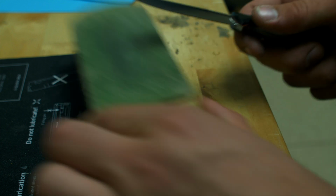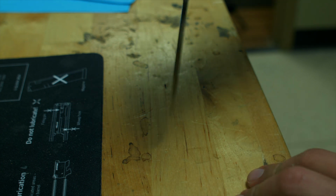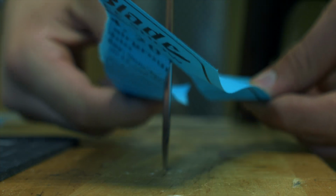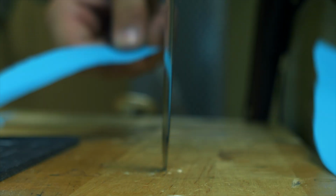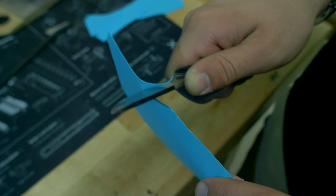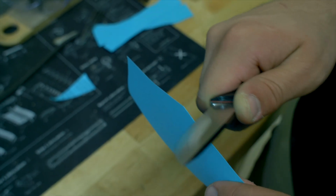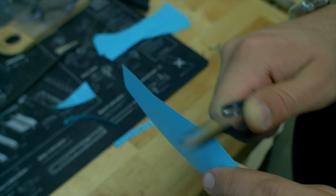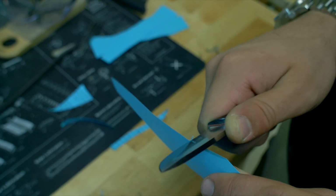And like with all of our knives, we're going to do a paper test. This way, just so we're not putting any pressure on the knife, we're going to get into the paper, and that cuts through that paper just like butter. And just because I like cutting paper, we're going to do a couple more sweeps here. You can see this isn't catching at all. Running all the way to the tip on unsupported paper, that's a good indication of a very, very sharp knife.